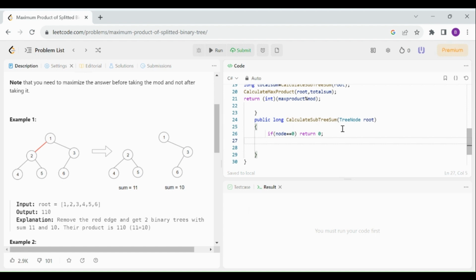Then we have to take the left sum from this calculate subtree, node dot left. Similarly for the right also.